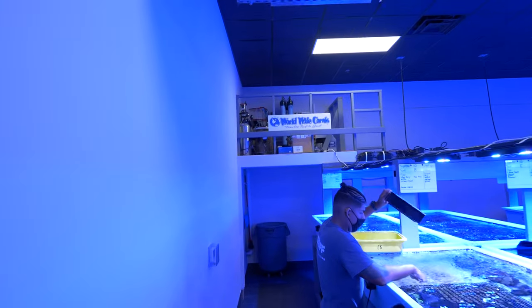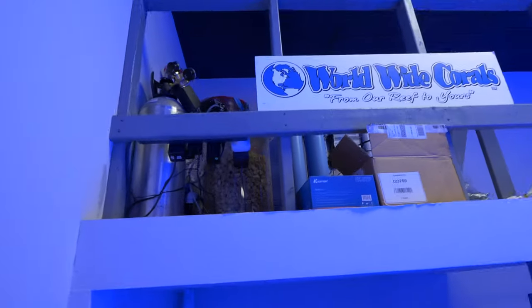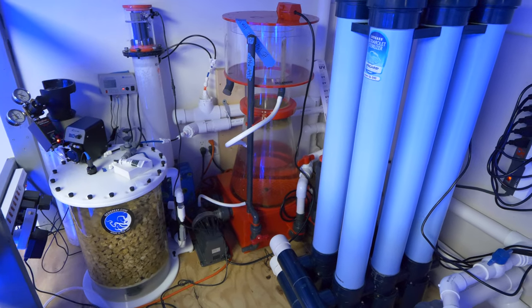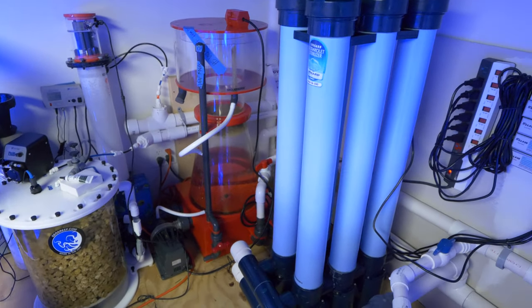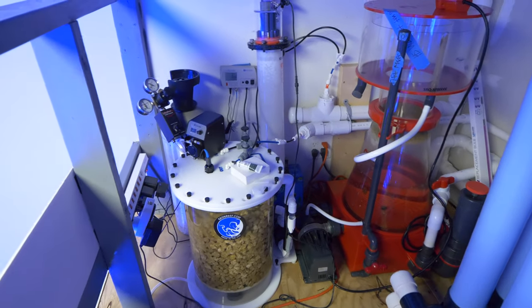So most of the filtration for the Mangrove Lagoon is actually right up here in this little bird perch. Guess what you would call that? Little bird's nest. So besides that long flat sump, which is just a water handling system, this is where the business happens. This is where the action really goes down for that Mangrove Lagoon.